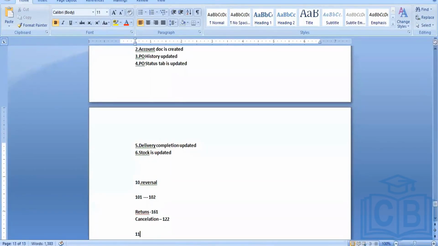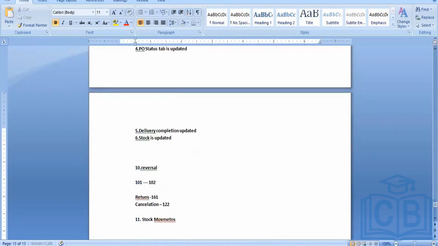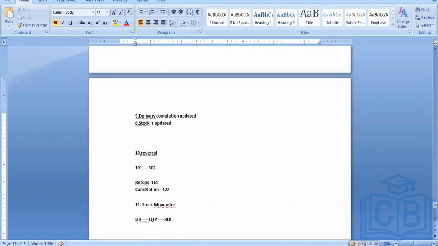Now we see the stock movement. Generally, stock movement is happening based on how many types of stock we have: unrestricted, quality and blocked.